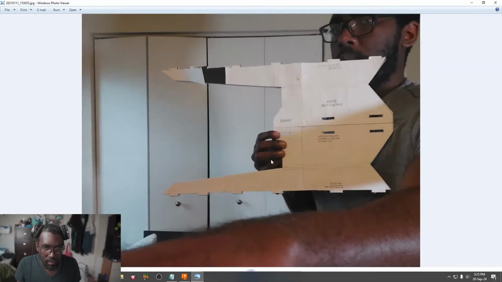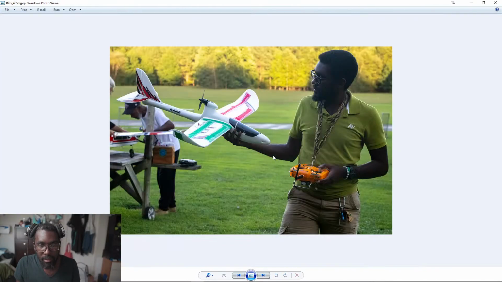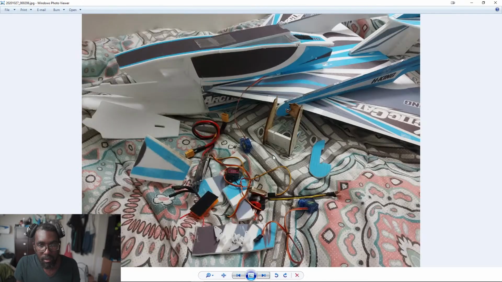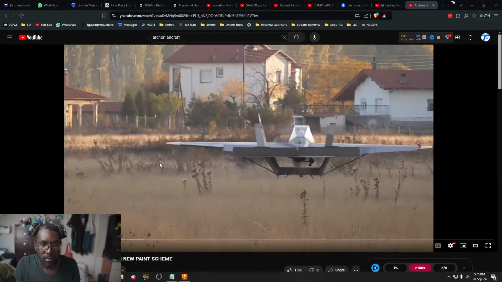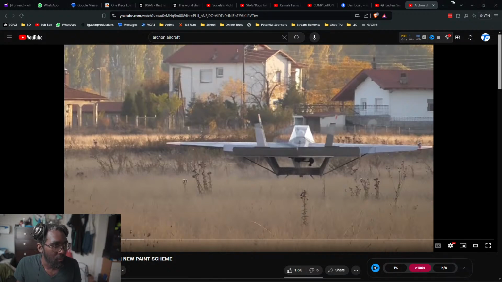That's what I'm designing. And let's see if I have any photos of the back of the airplane. No, I do not. Right now I'm looking for some footage to show you. This airplane is basically a Foamboard airplane, so I'm looking for footage of my Foamboard airplane.